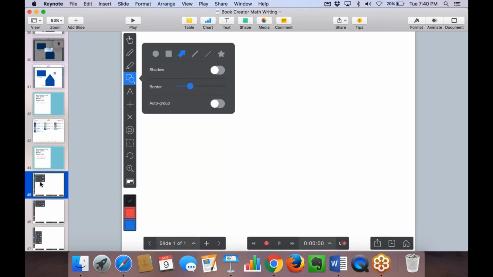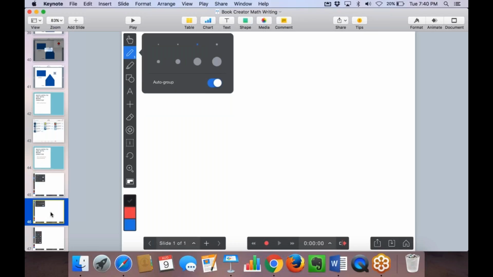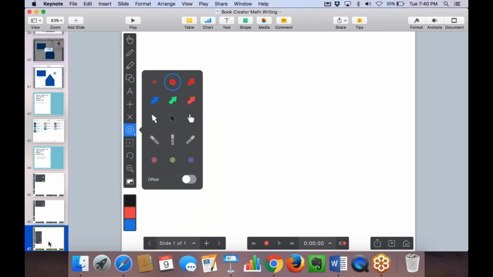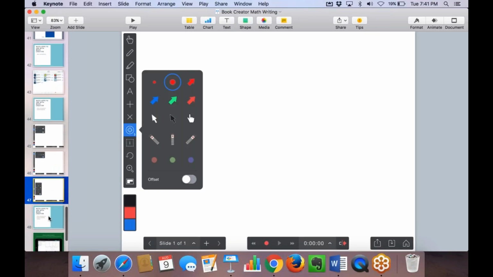students use the shape tool and draw and group shapes within Explain Everything. If they're talking about shapes, there are a few different choices for them as they're using the pencil tool. Same with a highlighter. And then there's what I like to think of as the virtual laser pointer, but you can also have students use it with an arrow as well. So if they have written out all the steps and gone through solving a math problem, they can use one of these pointer tools to help explain their thinking.